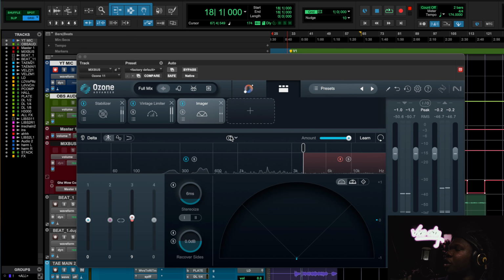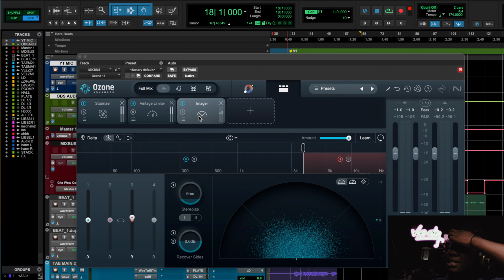So, as you hear, when I bring in that widener on the top end, now you start to hear more of the reverb, the delay, and everything like that. So I think when it comes to getting wider mixes, it's very important to be meticulous about it. First thing you got to do is legitimately listen to the beat.